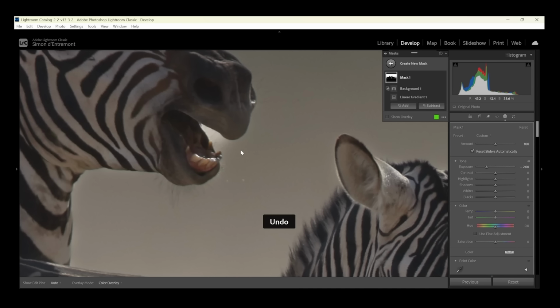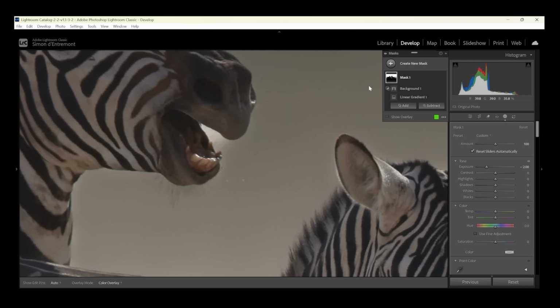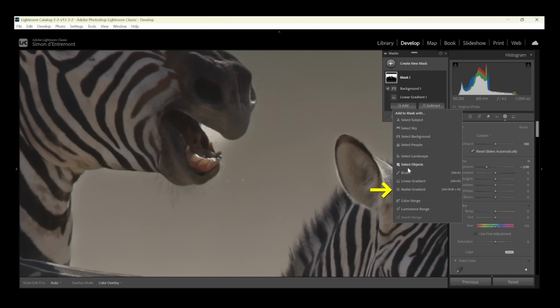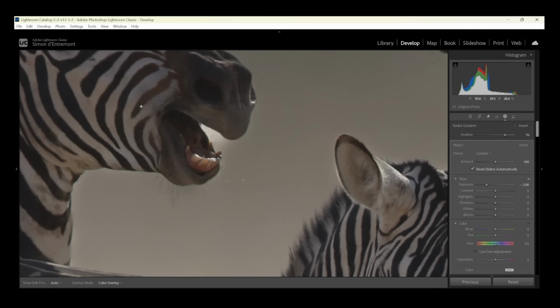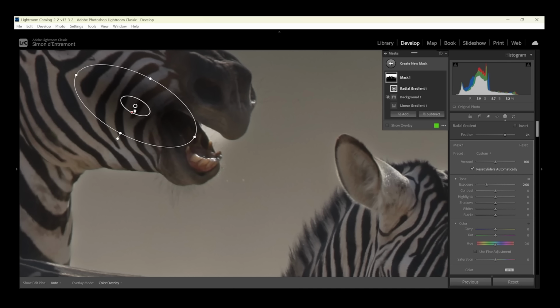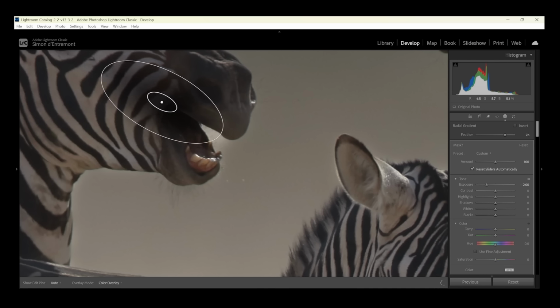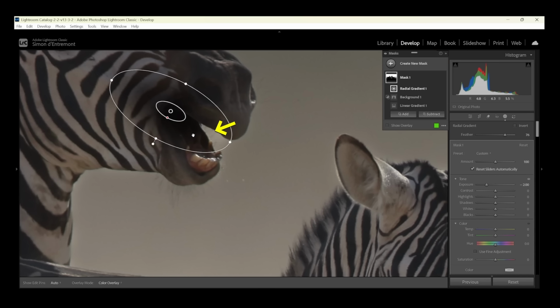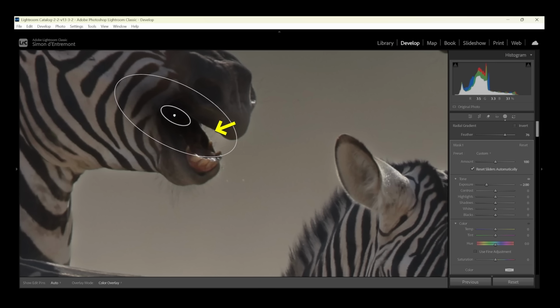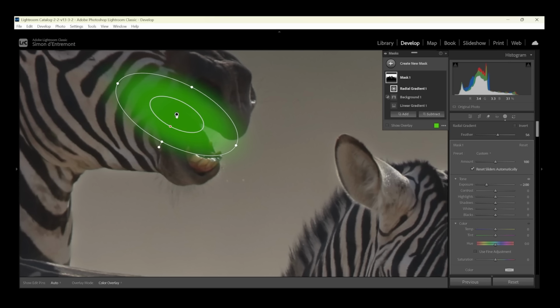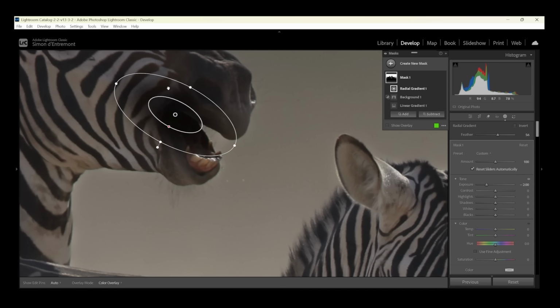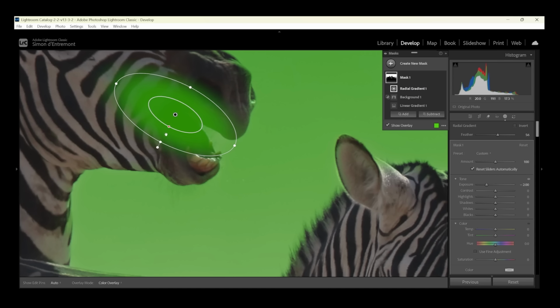What could I do to have an effect that I can modulate a bit to match the background? And here's what I'm going to do. I'm going to hit add. I'm going to hit radial gradient. And I'm going to use a radial gradient to add an effect. The reason this works is that I can adjust the gradient to have an impact on the part where I want to add some masking, and it's very adjustable. And I can adjust it this way by changing the feathering area, or I can adjust it by moving it. Now, of course, you're seeing here that it's overspraying here as well.